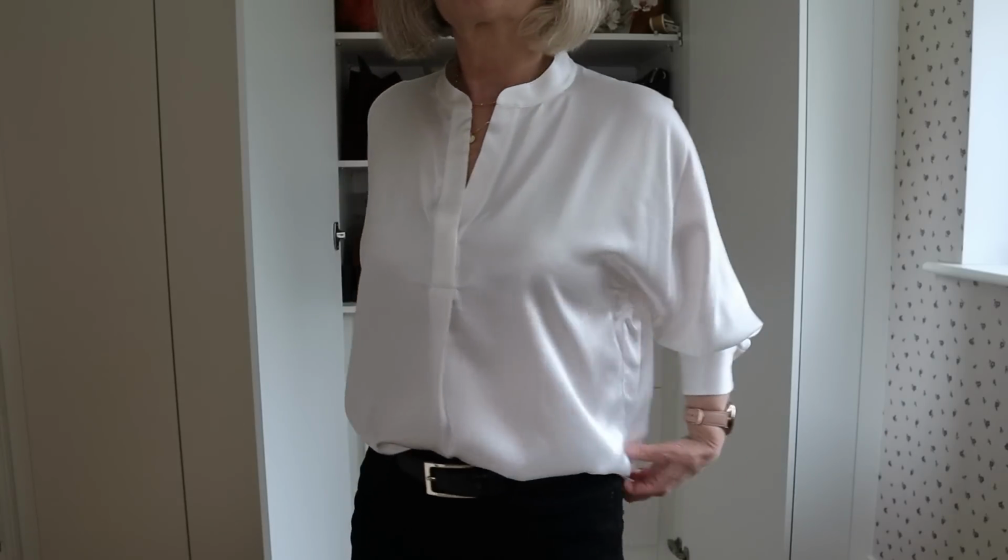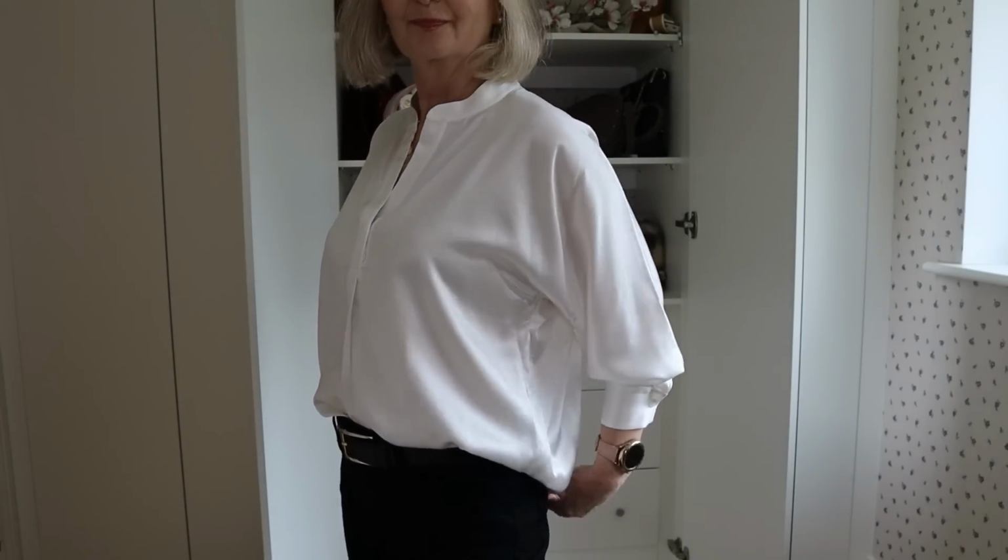So my last item is using a white shirt, because you're bound to have a white shirt in your wardrobe, and we can make some very chic spring looks with those. I'm using this one from LILYSILK, which doesn't have seams. It's a very casual looking shirt, and it doesn't have a collar either. So this is a Henley neckline, which I think is very modern and attractive as well. This shirt is quite long, so I would be tucking this in. Definitely it's front tuckable if you like your front tuck, but also tuck it in all around. The material being quite thin means you can do that without it being bulky.